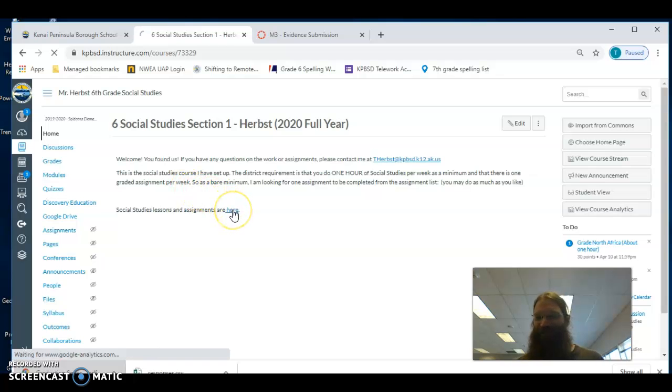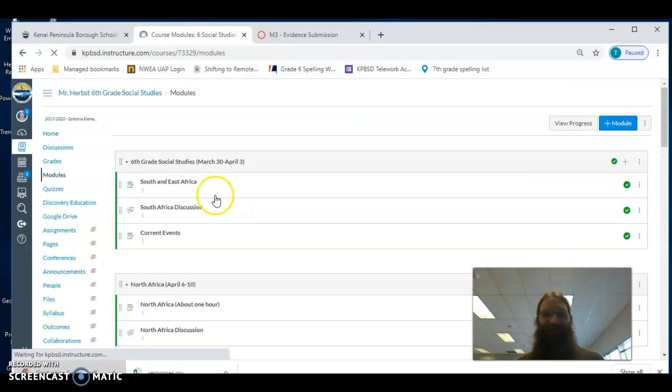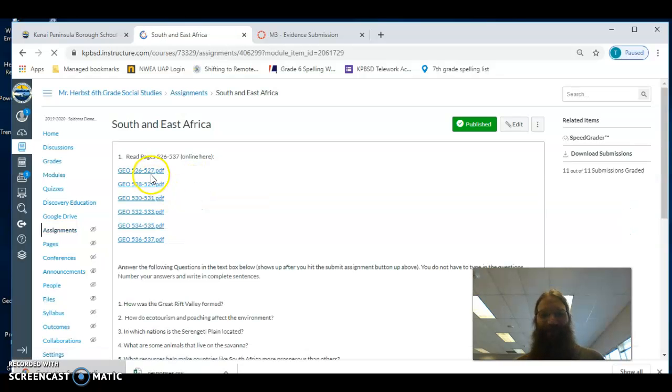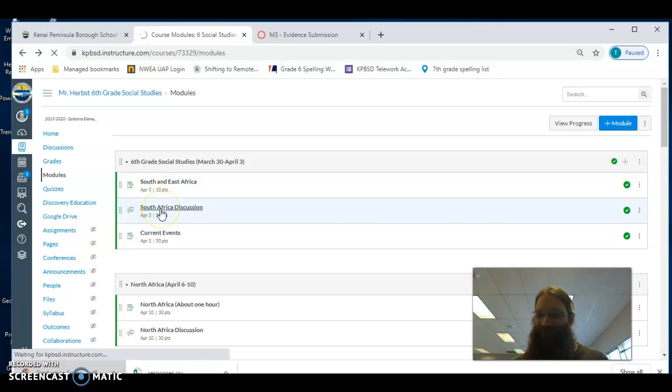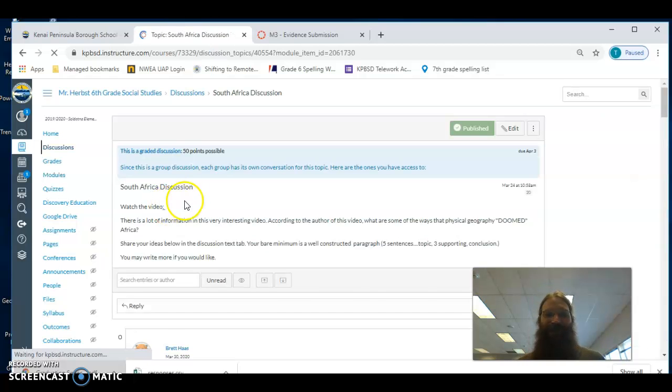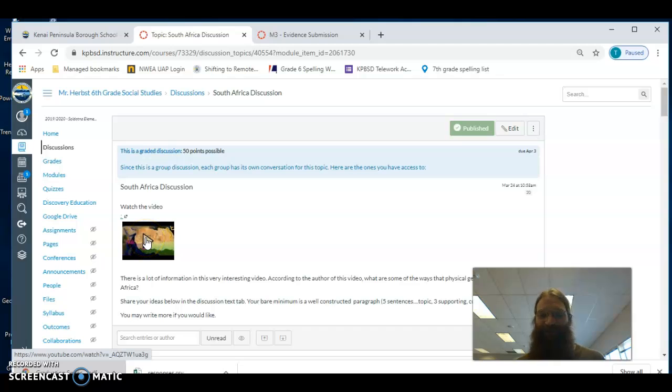So I would give them a choice between the textbook, which they were used to from class homework assignments, where I downloaded the PDFs and had the questions and they answered them in a text box, or, especially for my weaker readers, discussions where I would have a video, like how geography affects Africa. They would watch it and write a discussion post, and then they could read each other's as part of the discussion group.